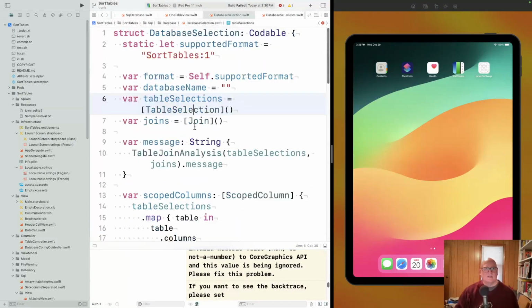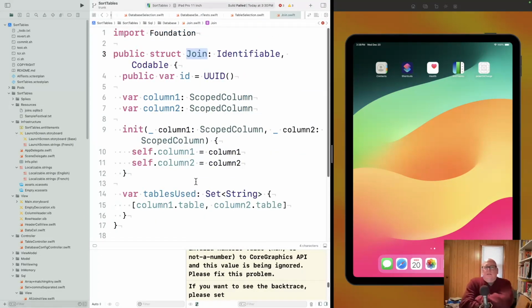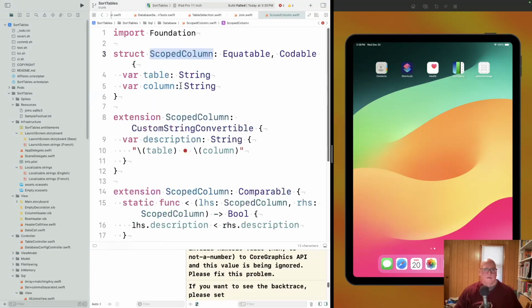Our database selection. So a join just knows the scoped column. And he just knows table. I don't know if I try and make him know table selection and then dig in there for the renamed name.